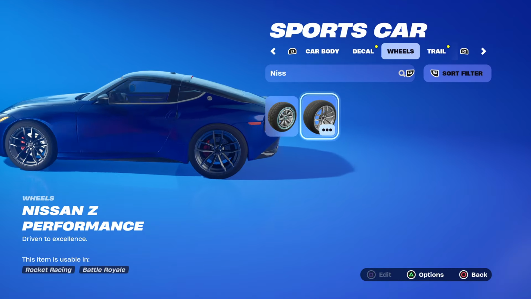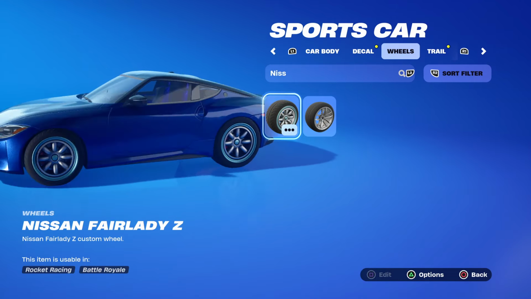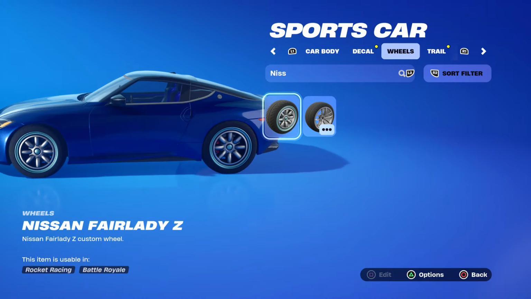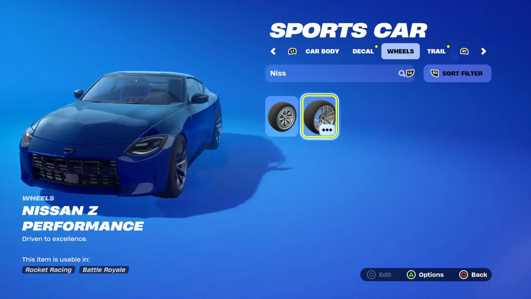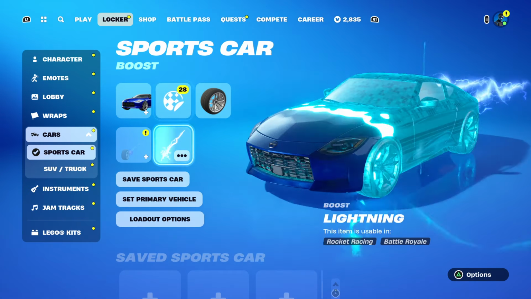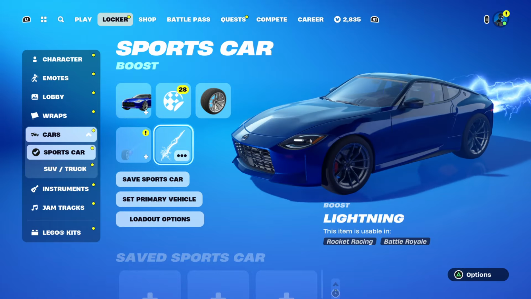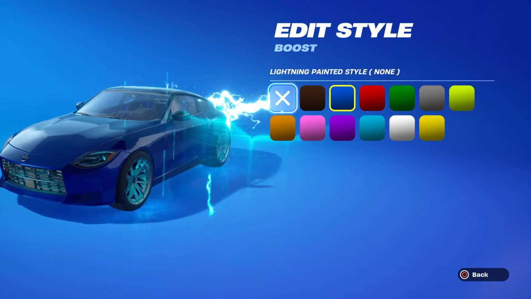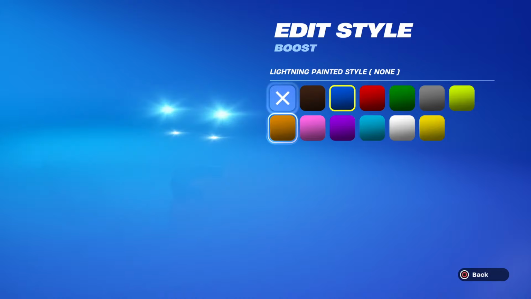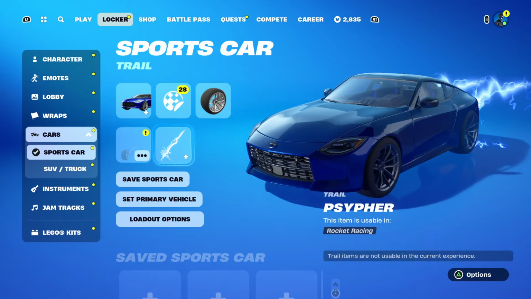Here's the wheels that come with it, the Nissan Z Performance. Here's what the Fairlady Z look like. They've got that little bit of teal on them. Unfortunately, you can't change the rims or the color at all on the wheels, so I'm going to keep it on that. For the boost, I'm using something called Lightning, and this is the Cobalt style, which is a blue. I'll show you right here. You can change the color scheme if you want, but I like the Cobalt one because it's that deep blue as well.